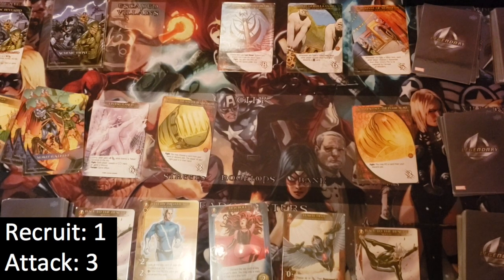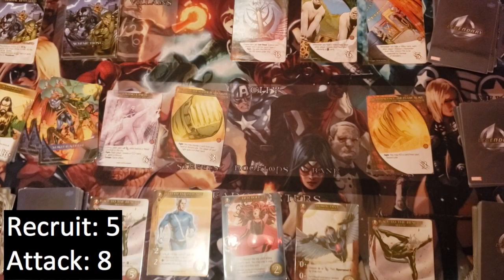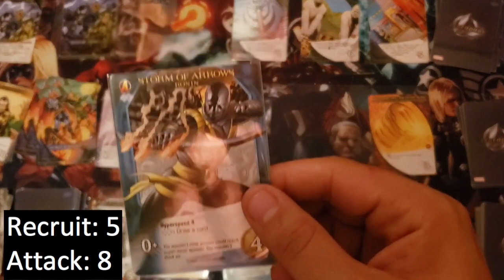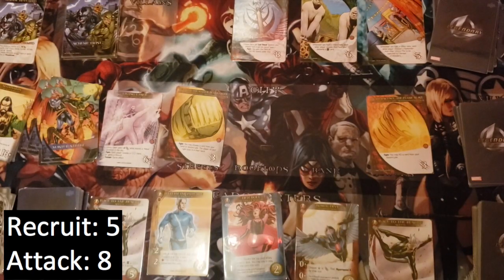So 4 recruit. And then we have 1, 2, 3, 4, 5 attack. Okay, awesome. So those go to the discard pile. Then the next card I'm going to play is this, 2 hyperspeed for 4. And remember, I get both the attack and the recruit. So here's this. So I get 1 more recruit, and then I have to do 1 more hyperspeed. But I have to shuffle the deck first because everything's in the discard pile.